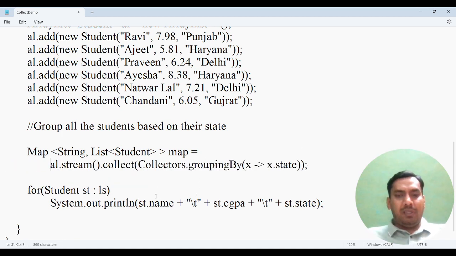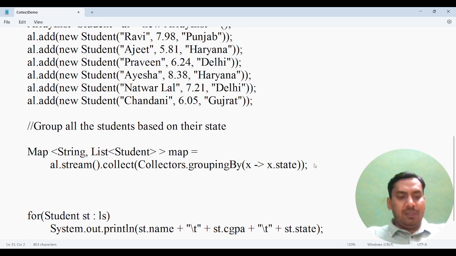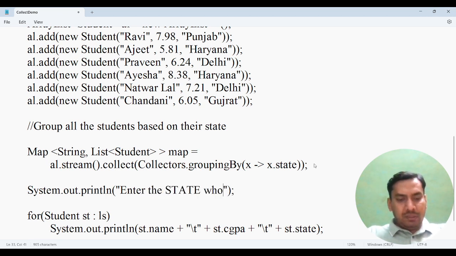So now I have got this solution, which means all the objects are grouped by the state. Now I'll ask the user which state they want to see. System.out.println, I'll say, enter the state whose students you want to see.